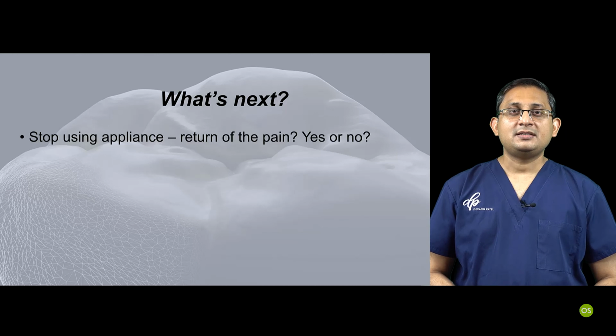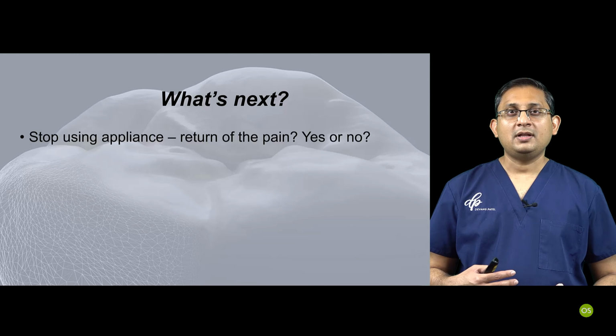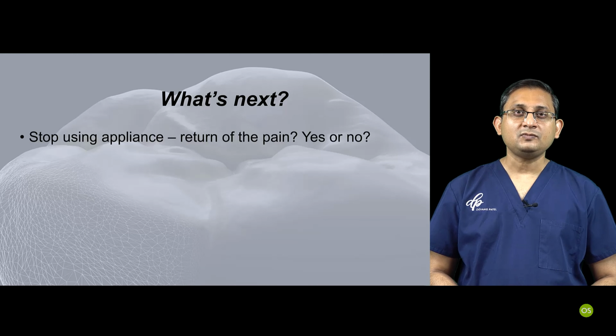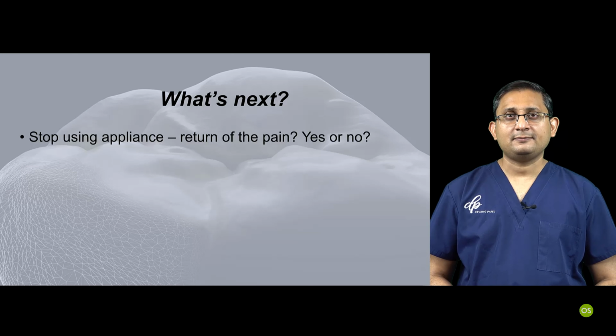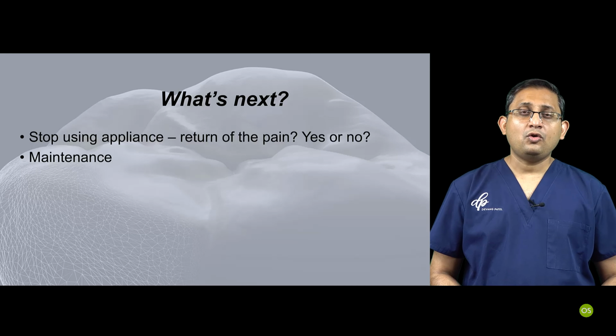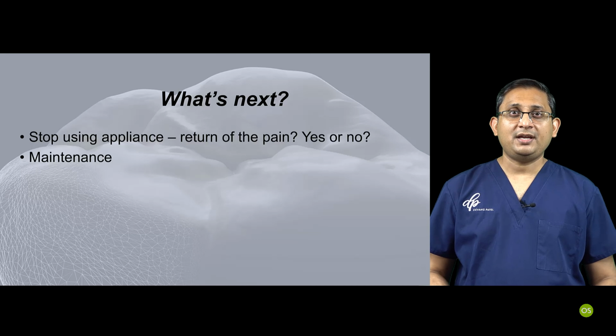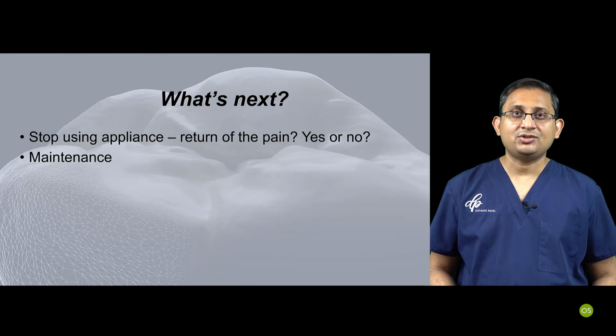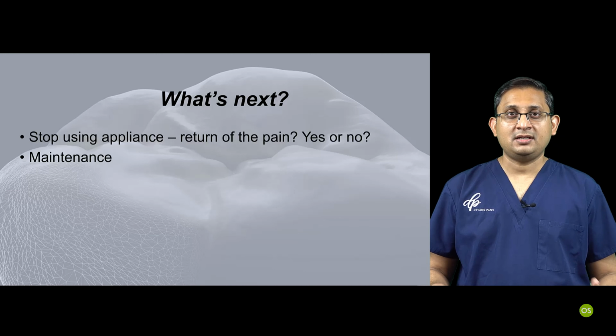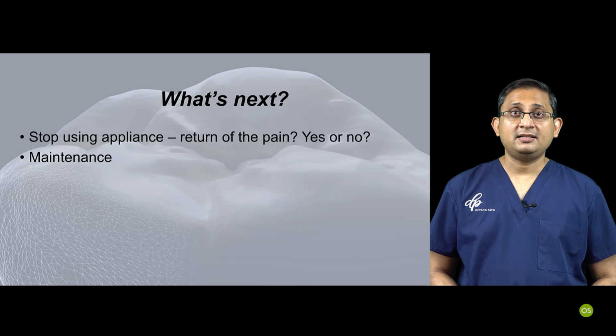It will help me diagnose that, by doing full mouth reconstruction, by making CR equals CO, it will help reduce the patient's pain. However, I do not guarantee the patient this, and I tend to try occlusal equilibration first and then manage these cases like that. Or you can do maintenance. You can just give the patient a splint and ask them to carry on wearing it because there is no pain. If the patient has intact dentition, I personally do not tend to chop their teeth down and do full mouth reconstruction. If the patient's pain is gone because they are wearing the splint, I just ask them to keep wearing the splint. It's a removable full mouth reconstruction.